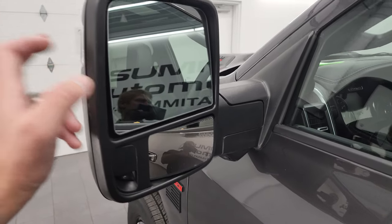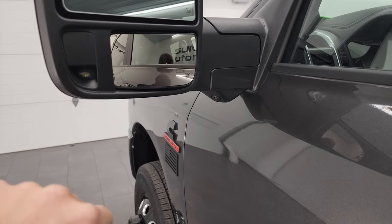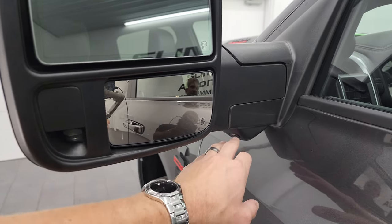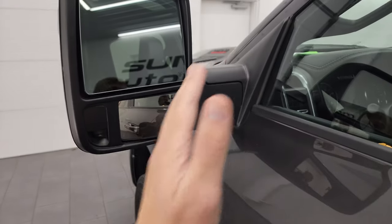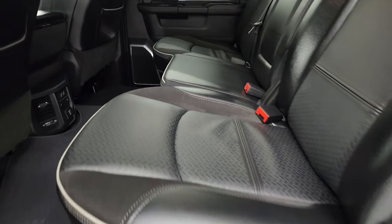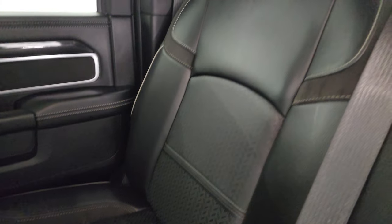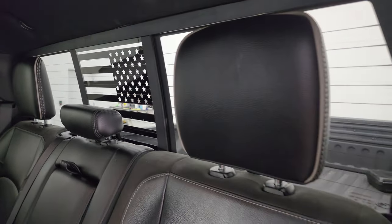Blind spot monitoring, built-in LED side lights, directional signals. Blind spot mirror — this is a power blind spot mirror. There's the 360 cam, these power telescope out and also power fold in. Has the enter and go system. Back seats are heated on the outboard side. No rips, no tears. You get the black leather and suede. Power sliding rear window with the built-in rear defrost. Gray piping on those seats.